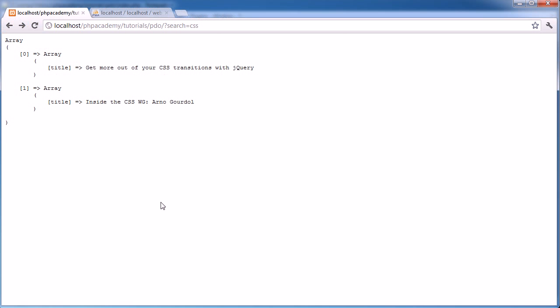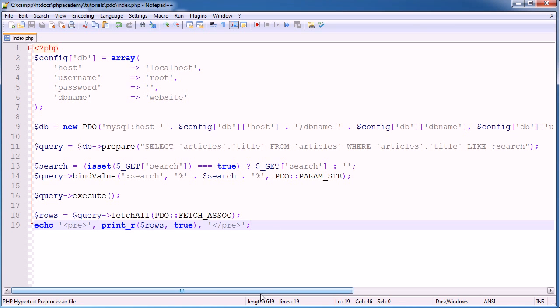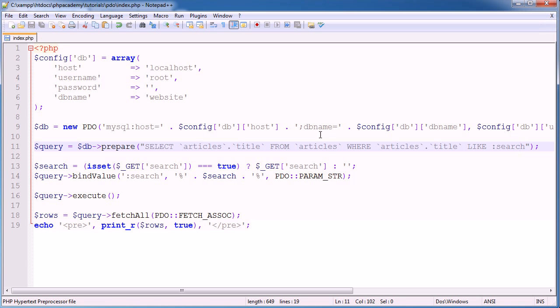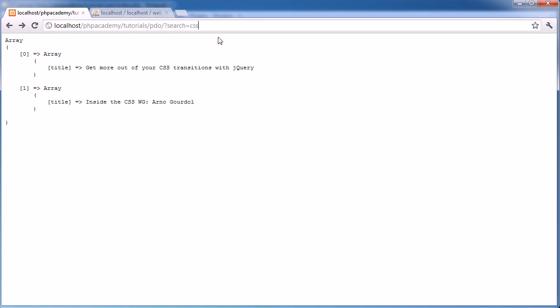So, for example, at the moment, if we are querying, this is from the last part of the tutorial series, by the way, the last video. If we are passing in this search parameter, binding it to this value here, what happens if, for example, we cut off the S from the articles table? If I hit enter, you'll see that we get an empty result set. Now this is fine because we can check the number of rows that have been affected, which obviously in this case will be 0, and then we can output a warning.